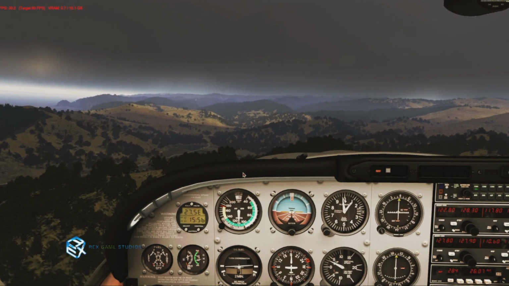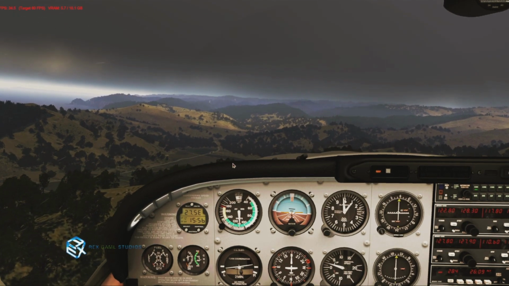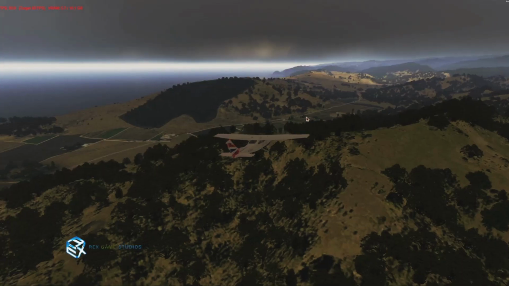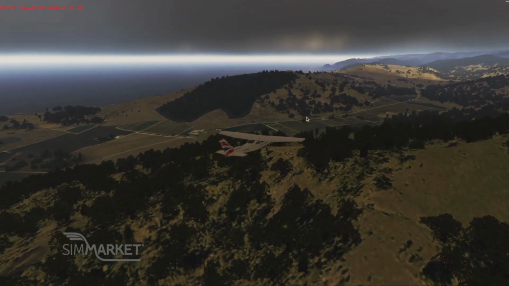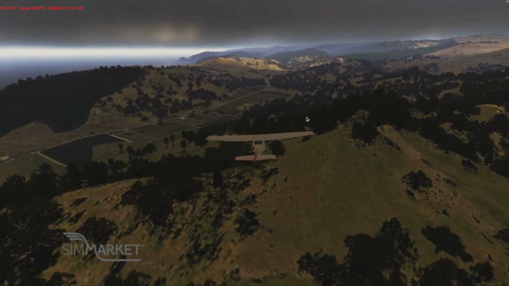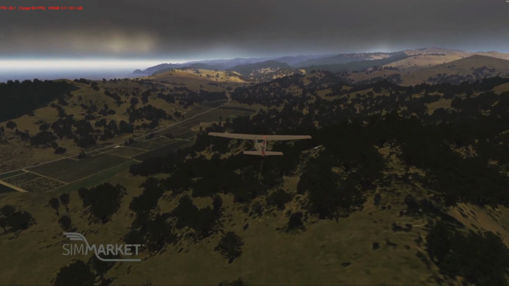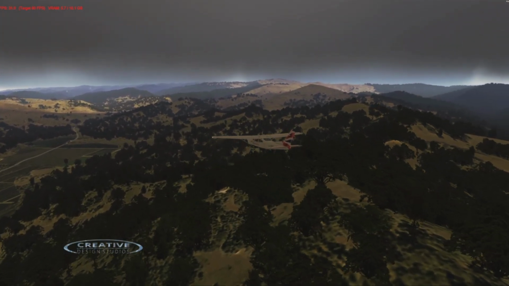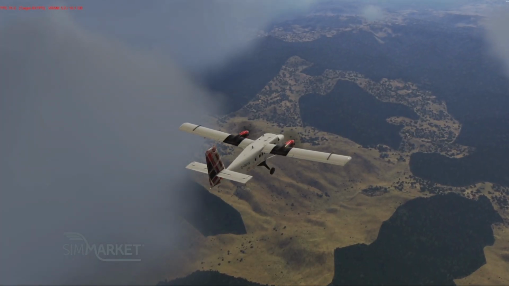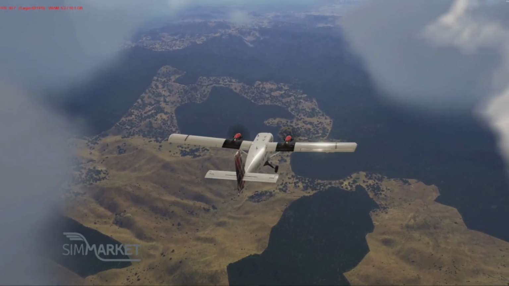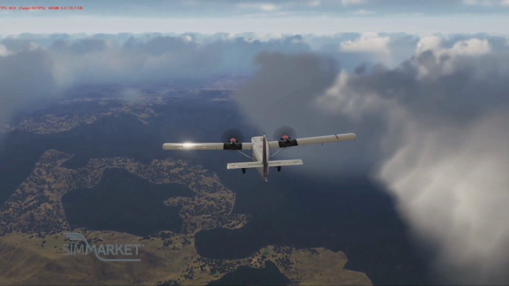Obviously everything in here depends on the calibration of your monitor. If your monitor isn't calibrated correctly, or you're not using it in the right way, then you will get a very dark cockpit. So make sure you run the calibration tool. But that's basically it. Like I said before, the reason I've done this is to give it that Microsoft look.